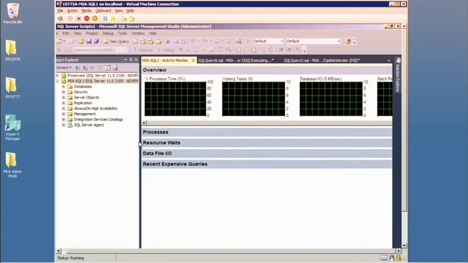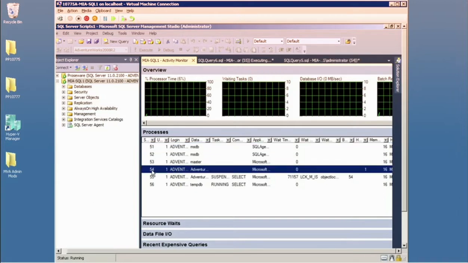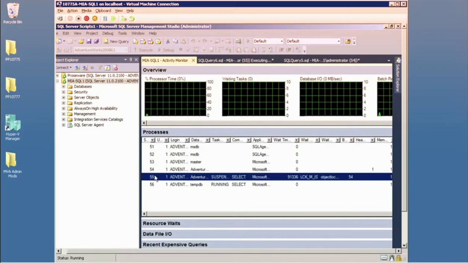We're not going to take the full time to look at all of these areas, but there's just a lot of great information here. Okay. We're going to focus on processes. Now, you may remember the original SPID that started to modify data was SPID 54. I remember that. You asked me what it was. Excellent. And as I scroll over here, we'll see the head blocker, if I was to expand that, SPID 54 is blocking one other connection. That's what I know from here. Okay. Next, if I go to SPID 55, we'll see that it is being blocked by SPID 54.